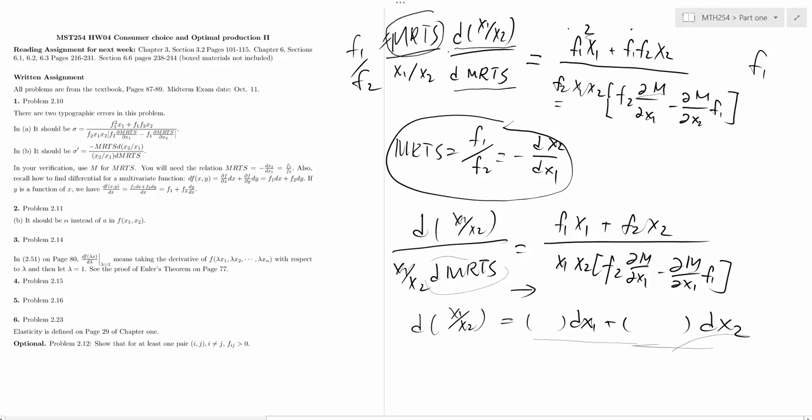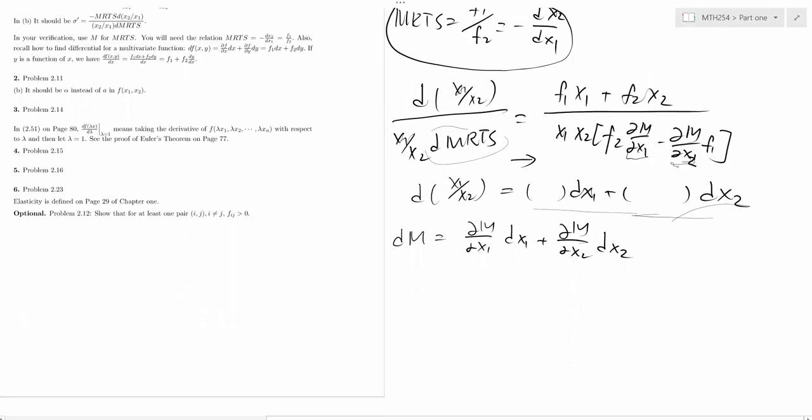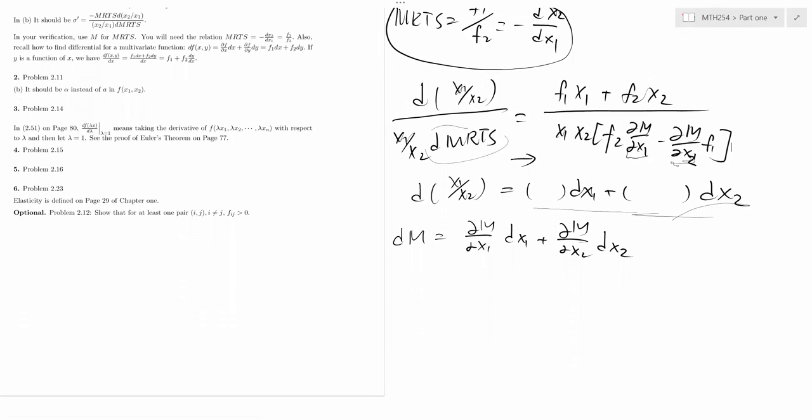And then here is the idea. Look at the right-hand side. The right-hand side, we have these two partials, this one and this one over here. So really, we just need to use the formula of the differential. So we do this like this. So dm is partial m partial x1 dx1 plus partial m partial x2 dx2. The reason is that way we see these two expressions. We already have them over here. So we can actually see they are getting rather close. So, that's the idea. So now we put them inside.